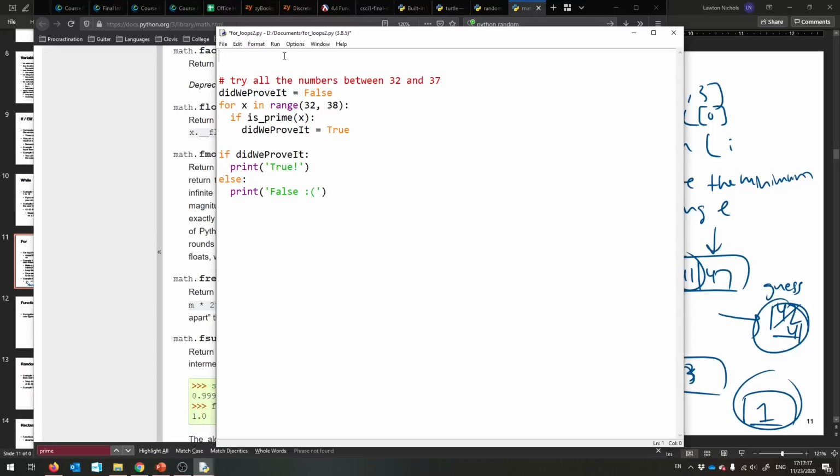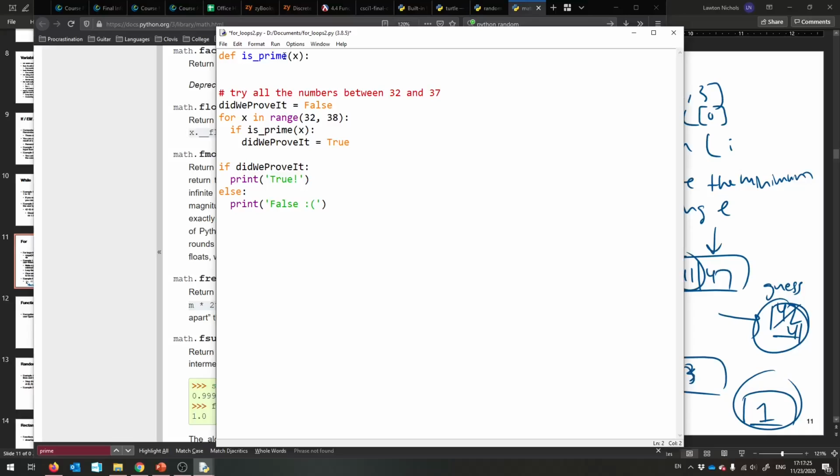So we'll have to make it ourselves. So is a number prime? A number is prime if all the numbers between 2 and x don't divide evenly.